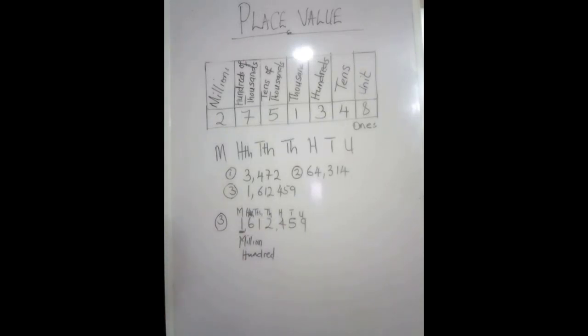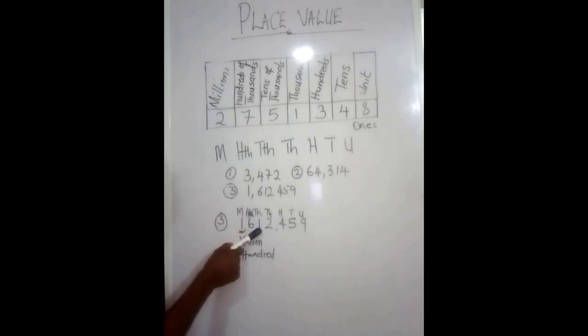And then remember I said if you're asked for the value of the digit, it is different from the place value. Place value tells you the position. So that's why the place value for this first one here is just million. It's when you are asked for the value of the number itself, you will name the digit with it, so it will be 1 million. If it was 2 that was here, it will be 2 million. Then for this 6, the place value is hundreds of thousand, but the value of the digit itself is 600,000.